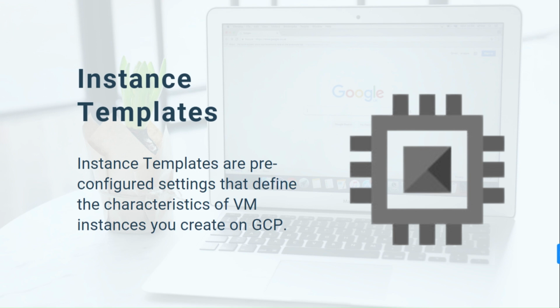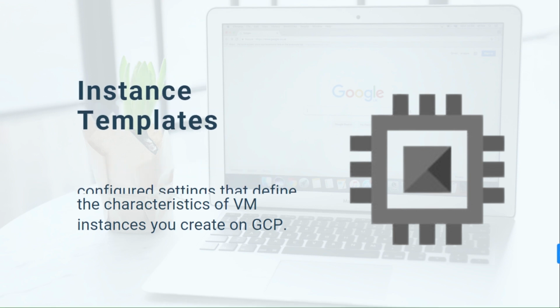Instance templates support startup scripts for automating tasks like software installation and application configuration during VM launch, streamlining deployment. By updating the template, administrators can easily propagate changes across all VMs created from it, simplifying infrastructure maintenance. This centralized mechanism is crucial for maintaining application stability and reliability in Google Cloud environments, ensuring VMs behave predictably and reducing the risk of errors or compatibility issues.